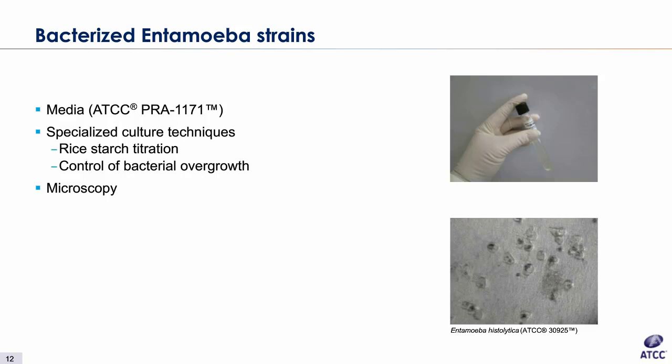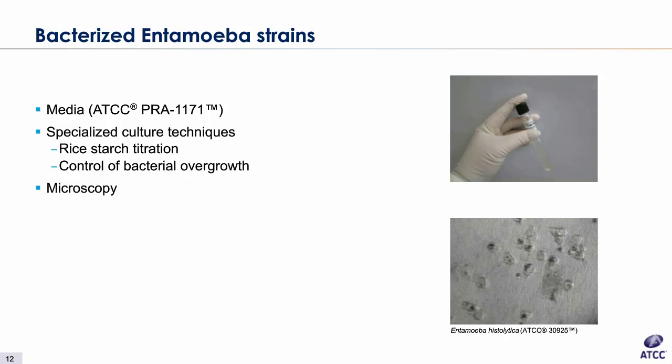So one way that I found that I can visualize these better, and as far as I know, I'm the only person who does this, I haven't seen anybody else try this. I just decided one day, what happens if I take all the media out of the tube? So the bottom picture here of Entamoeba histolytica is the amoebas on the side of the glass, but this is after just about all the media has been removed. They'll be fine for a few minutes as long as you get the media back in there when you're done. So I took the media out, I took this picture, and I put the media back, and it seemed to work.